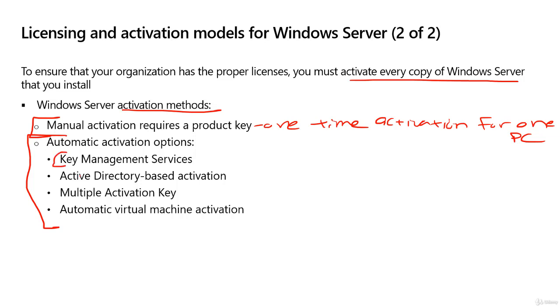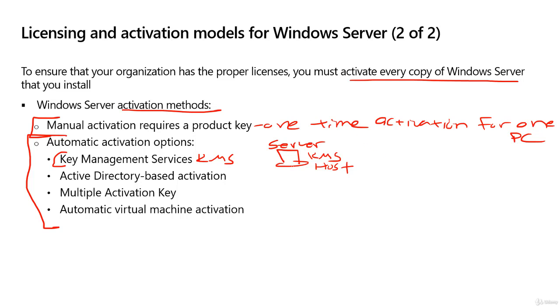The first they have here is Key Management Services. Now, this is always called KMS. The way KMS works, you have a server on the network. This server we call a KMS host. Now, you go through any Windows server in your environment, and you can actually install this volume activation services on a local server in your environment, and that makes it a KMS host. So you handpick whatever server you want to act as your activation server.